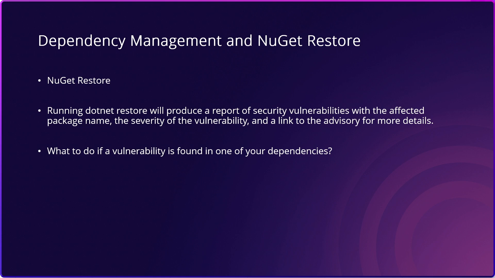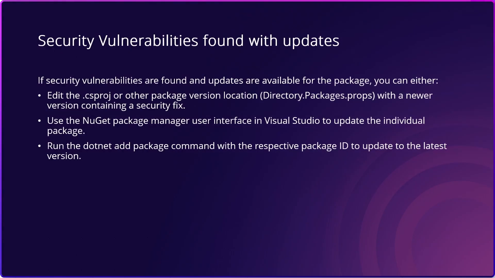During this process, a description of your dependencies is checked against a report of known vulnerabilities in the GitHub Advisory database. This will produce a report of security vulnerabilities with the affected package name, the severity of the vulnerability, and a link to the advisory for more details. If a security vulnerability is found and updates are available to remediate it, you can edit the csproj file to manually update the package, use the NuGet package manager interface in Visual Studio to update the individual package, or run the dotnet add package command which will automatically update to the latest version with the bug fix.